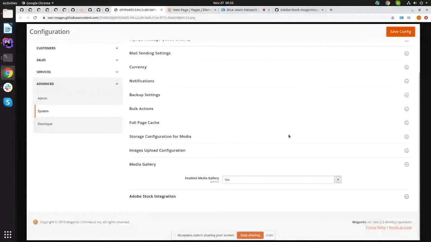Maybe we can do some voting on that in the chat, and then take a look at it once again, think about it, and fix the name at the next meeting. What do you think about it? Yeah, that's a good point. Media gallery is already in Magento, right?